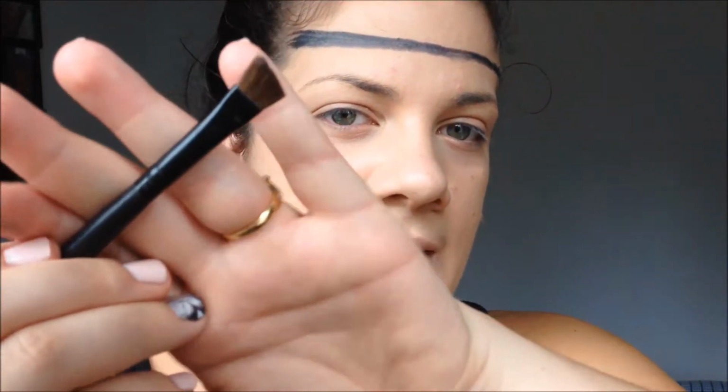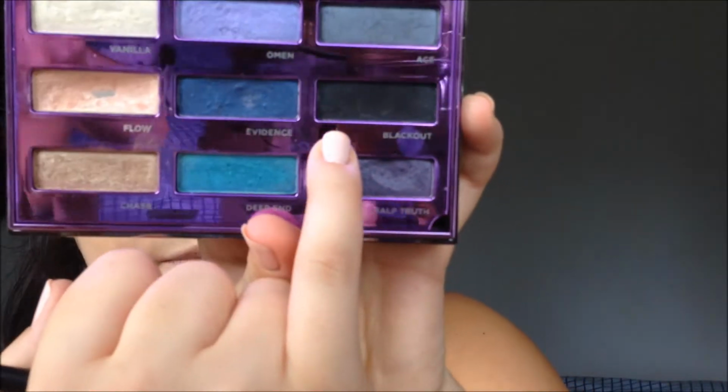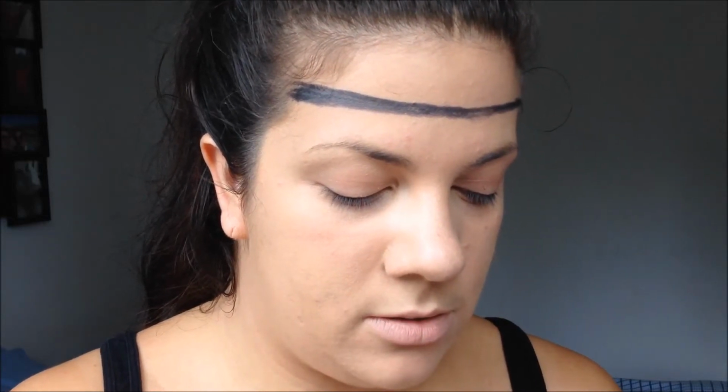And what we're going to start to do then is go in with a big brush. I'm just using my angle brush, but you can use whichever big brush you have. And I'm going to start working down from there with a black eyeshadow. So the first one I'm going to use is Blackout from Urban Decay. And I'm going to start blending from that downwards, all over the eyebrows, on the eyelids, everything. So taking a good bit on the brush and start your way down.